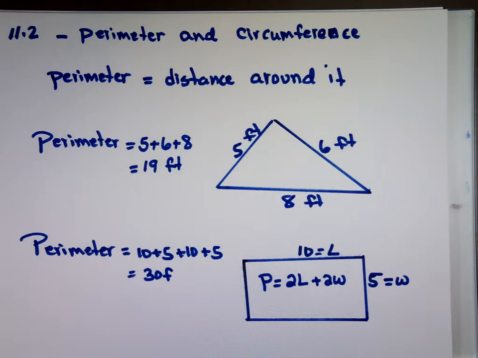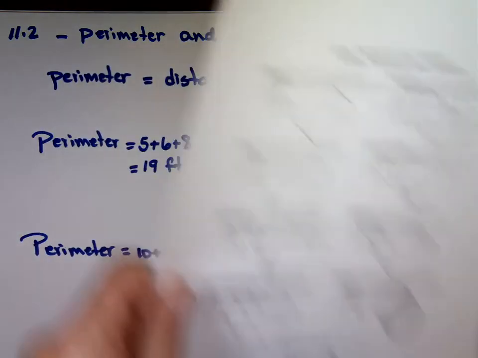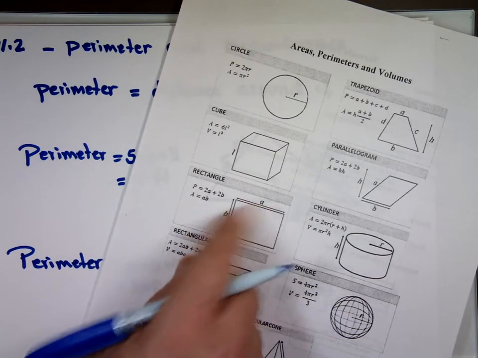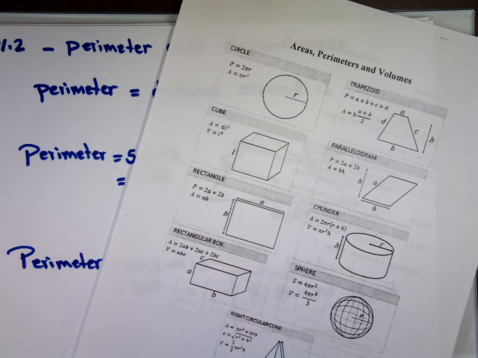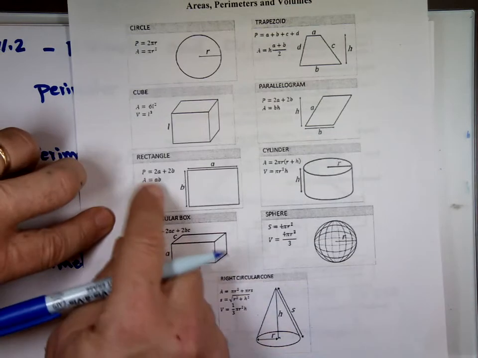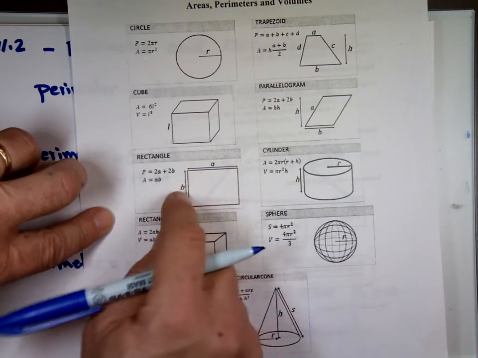If you recall last class, I don't know if I gave you the handout, right? Yep. On the handout I gave you, if you look at that, and you can use them when you do your homework, there's the perimeter. There's the rectangular shape. P is the perimeter. We use A and B here instead of L and W. But twice A plus twice W. See it? I mean twice B. Twice A plus twice B.